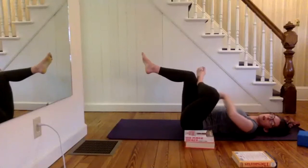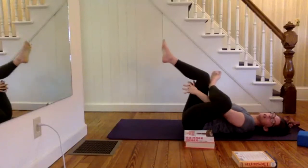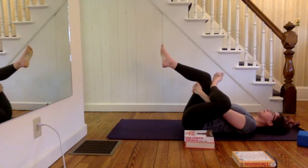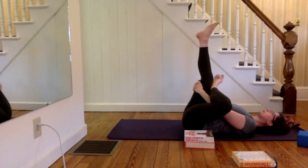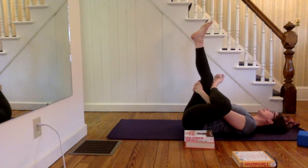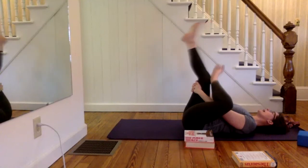Take your left fingers in between that window of your legs. Interlace your fingers behind the right hamstring now. And you have the option to point the toes up for the ceiling. So what you're doing simultaneously is you're pulling the right leg in towards your body and then pressing the left one away. Last 2 breaths here. 1 more inhale. And then exhale, let that go.